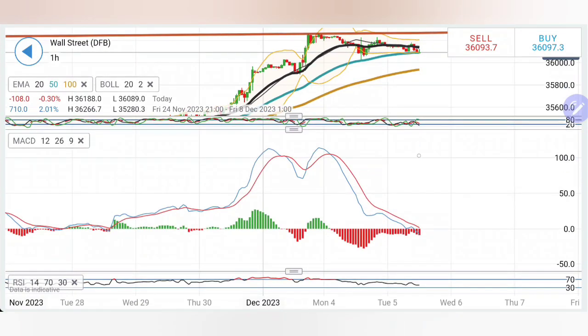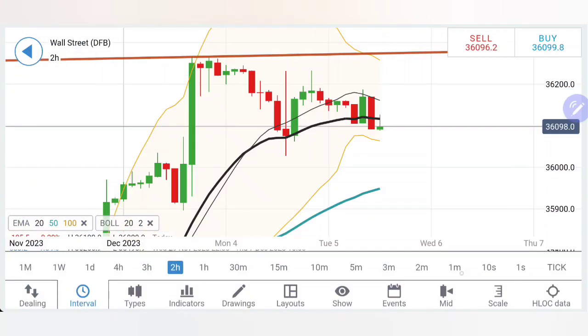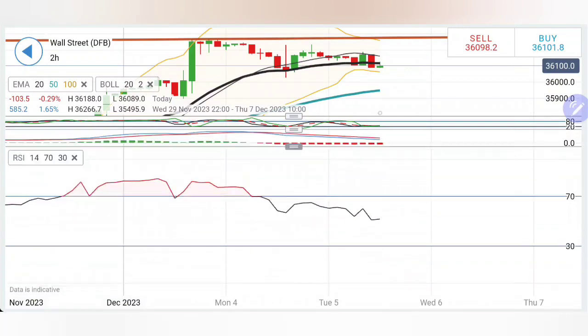Stochastic certainly has come to oversold levels. MACD is bearish. RSI has also dropped a bit. Coming to look at the 2-hour chart. See, this is increasing bearishness. You can see after this reversal, one green candle, then a massive reversal candle. Now it is trying to reverse again, but if it breaks below 36,050 levels, you can initiate a selling position. Expect it to drop below 36,000, and then 35,950, 900 as well are the next targets. The stochastic here at bottom, MACD divergent and bearish.